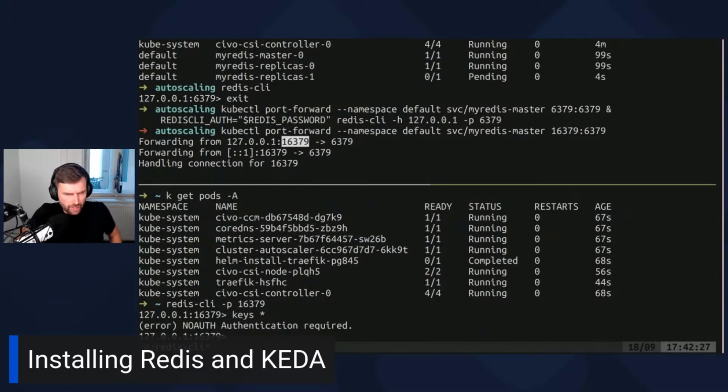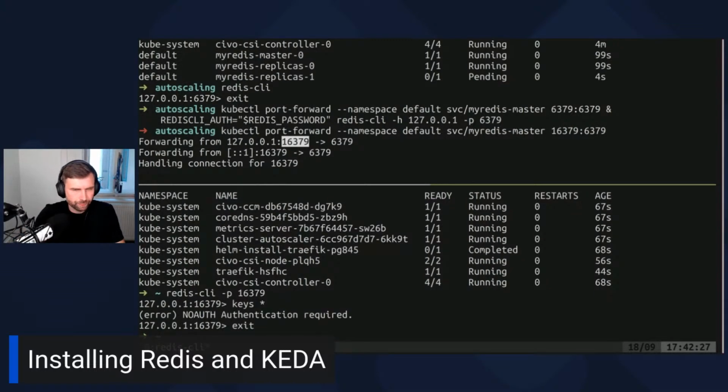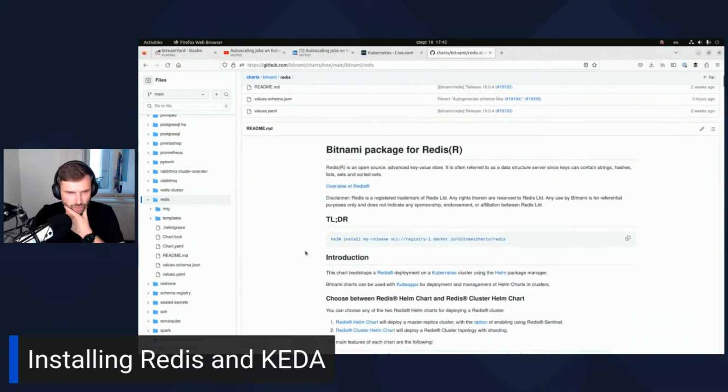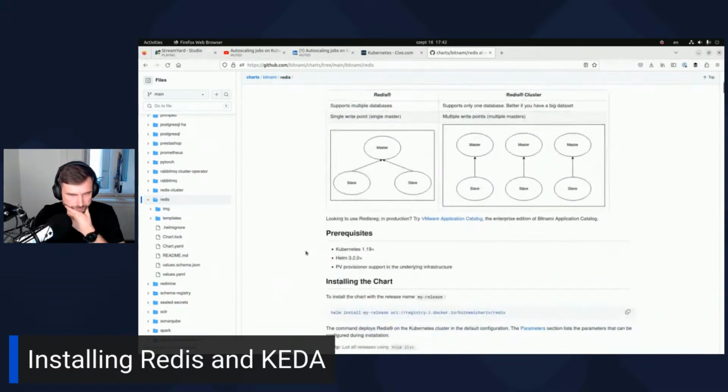Oh no, authentication required. Now, where is authentication? So this Helm chart is actually more production ready than I expected.